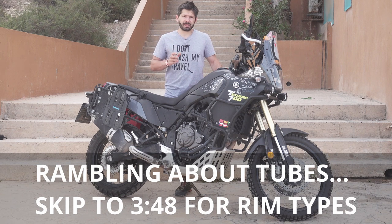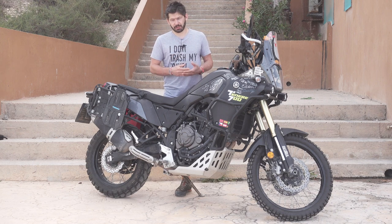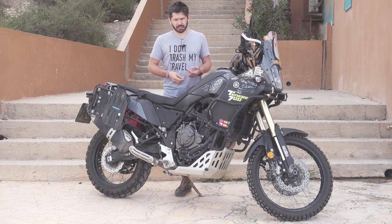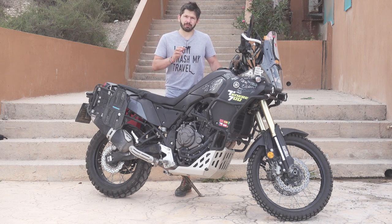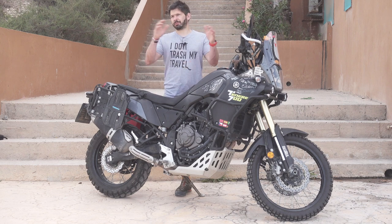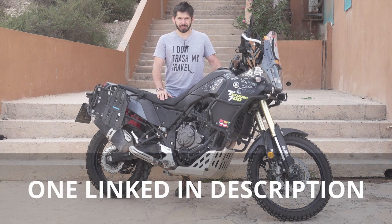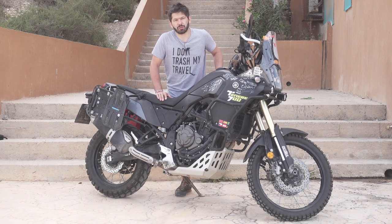But with the tubes, there's a lot of problems. Like once you have a puncture in the tube, you have to patch it, and then those patches and the glue, they come off quite easily. So while you're riding, it is a very temporary solution. Also, if you're riding in a high temperature environments, those patches go off very, very quickly. And then you have all those problems with pinching the tubes when you're putting it on. Then there are these very scary blowout sort of front tires. I'm not sure how often they happen, but when that happens, that leads pretty much to the end of the trip. So there's a lot of things which can go wrong with the tube.